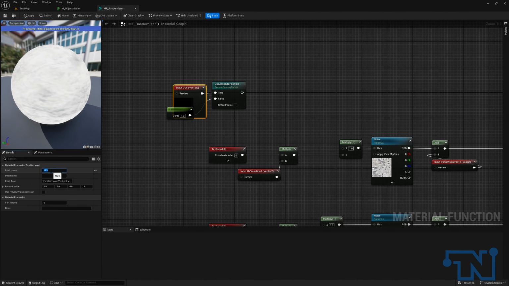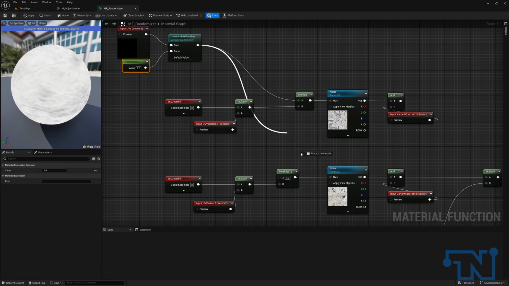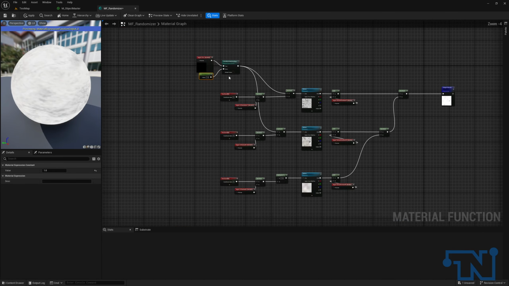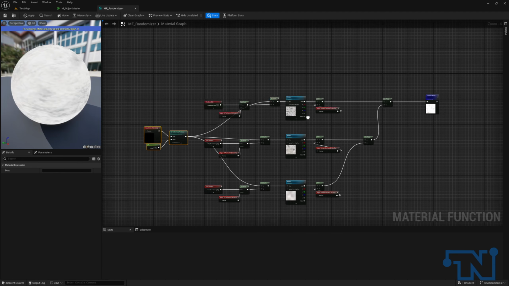It is a vector 2, because it's a UV. And yeah, the default will be false. That will go into the multiply. That will go into the multiply. You could just use a named reroute here, I guess, instead, but not so much of a big deal. However, it probably would look nicer and neater like this.